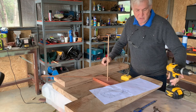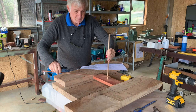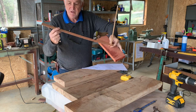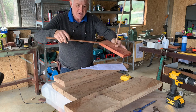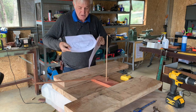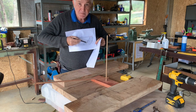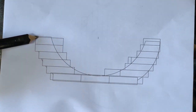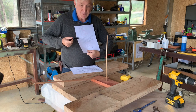Now for some of the technical side of this particular piece. What I've done here is I've made a little device with a pivot and a piece of thin wood, in which I've measured the radiuses of each of the pieces, and I'll use it to find my line for each of these pieces. You can see there are various pieces here at different widths, the standard piece being 200 mil, but I can go smaller as I go up into the top of the table. So I've plotted on the computer all the different radiuses.